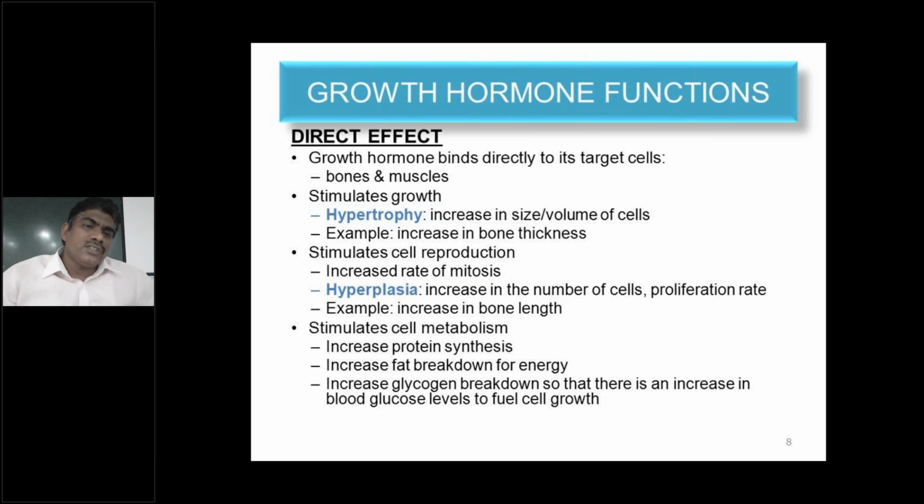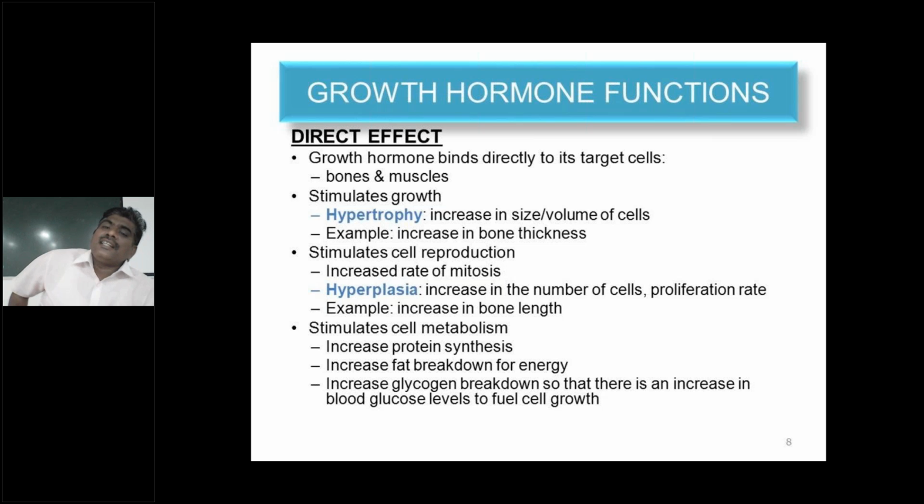and stimulates growth. So it's nothing but hypertrophy. Hypertrophy is an increase in the size and volume of the cell. As age advances, there is an increase in the thickness of the bone, and it stimulates cell reproduction and increases the rate of mitosis. So hypertrophy is nothing but an increase in size.